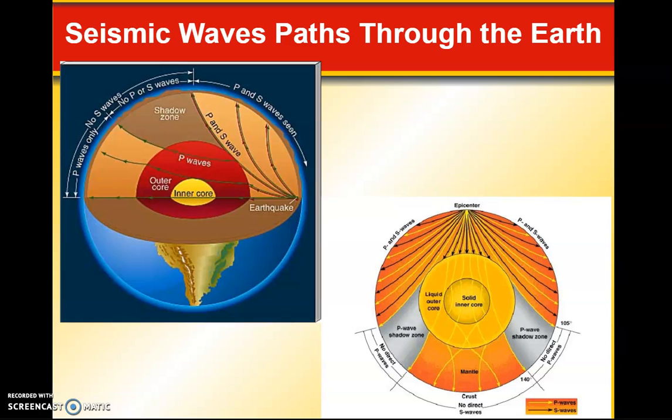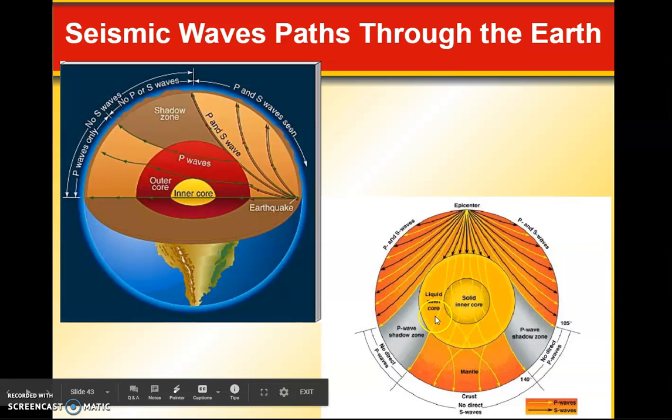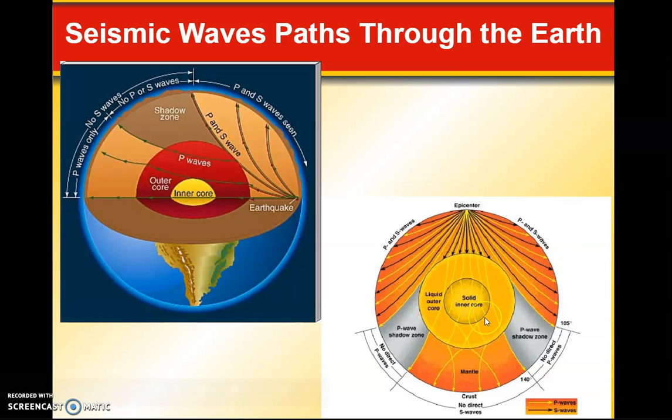Here we can see how those seismic waves we talked about in the last section can travel through the Earth based off of their composition. So those P and S waves will travel differently through solids than they will through liquids. And then that will also cause a rebound with that solid inner core if it passes through that.